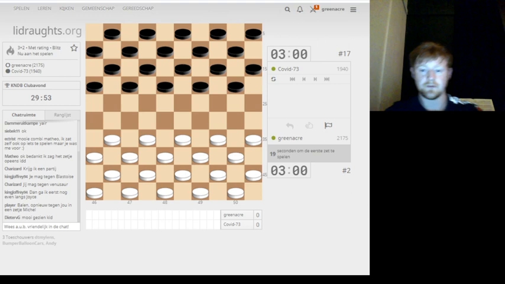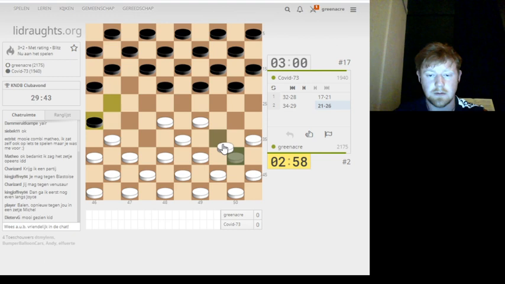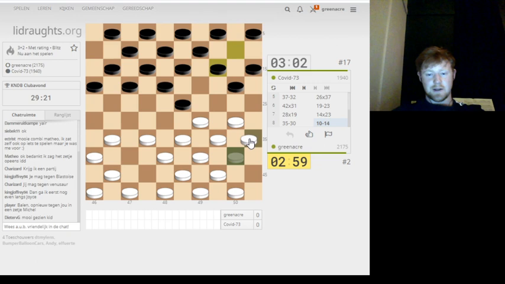So, against COVID, 73, COVID 73 in English. Not so high. Also not so low. Yeah, this is a move now. Fortunately, he does not do it.